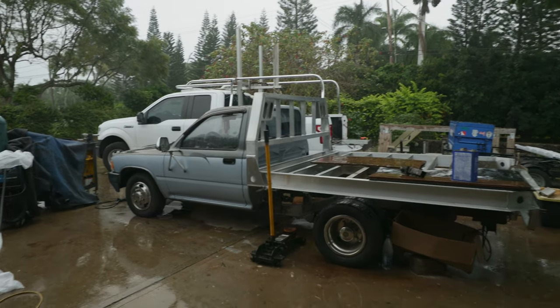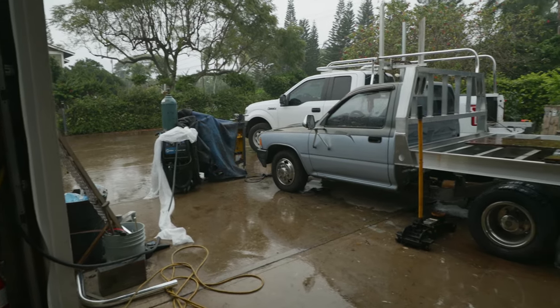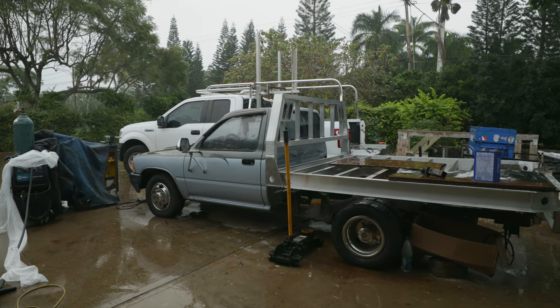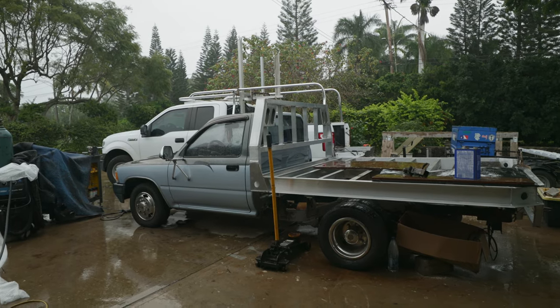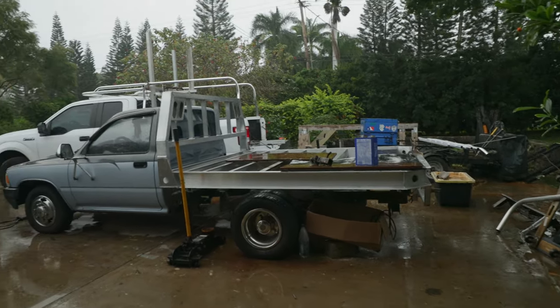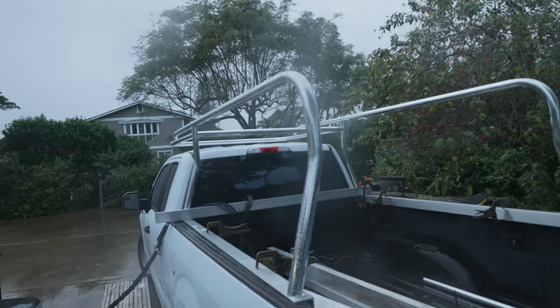Every time I put a piece on it starts to rain. Got the machines all covered up and the crossbar is in. I've got two more pieces to put in and then we'll call it a day, but I've got to hit the goal for the day because I'm on a tight schedule. There's rain squall number four.